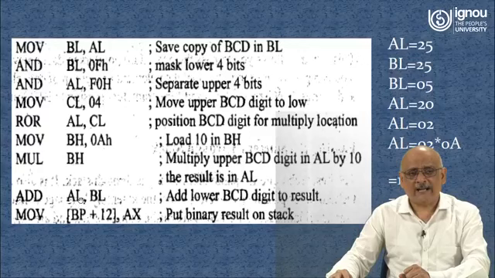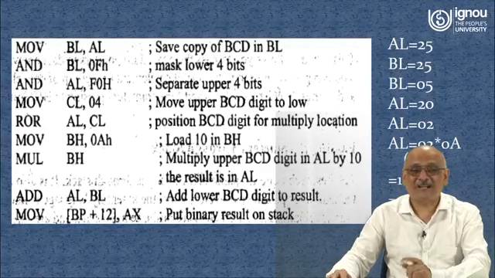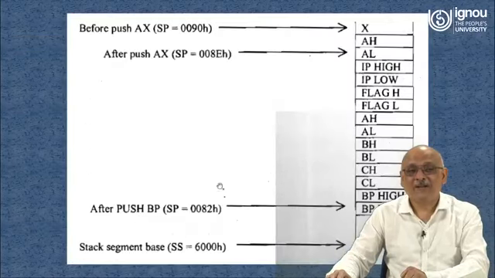So now our AX contains the converted BCD value, which is now in binary. So it is to be pushed back into this place. And where exactly does it need to be pushed back? Once again to the same place where the parameter was passed. That is why BX plus 12 gets the value, so that means this AL will now be changed to binary. From BCD it has changed to binary, so the binary value will be pushed.